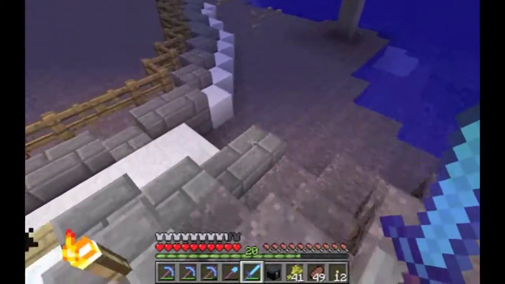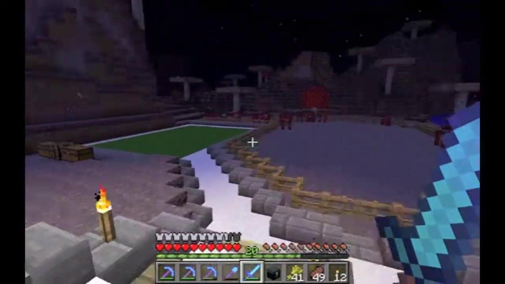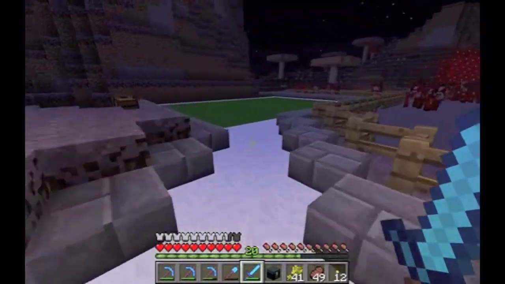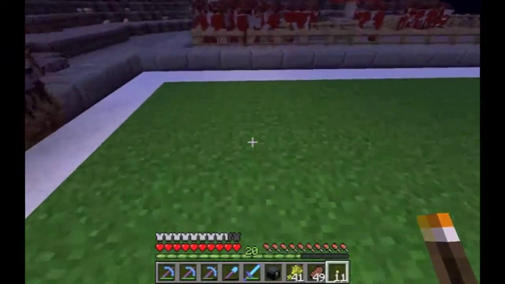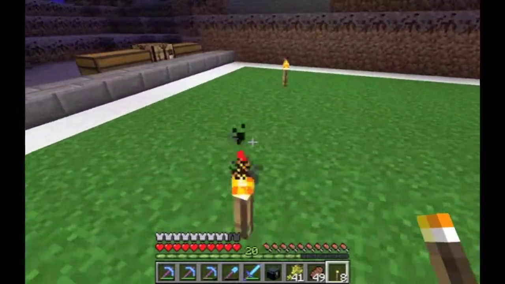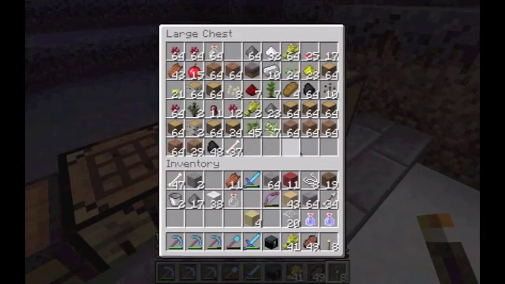And the pathway is going to go all the way around and then probably go out that way. But I haven't gotten around to doing it yet. Right here, this is where I've been growing a bunch of trees. So that way I can have, I basically started over with my resources here. This is basically all the stuff I've gathered here.